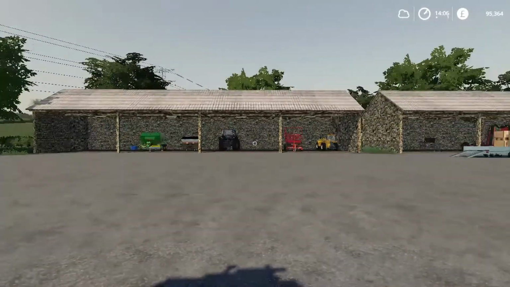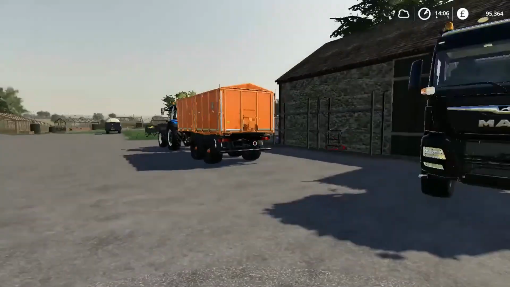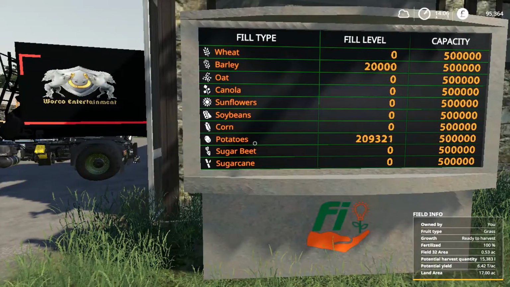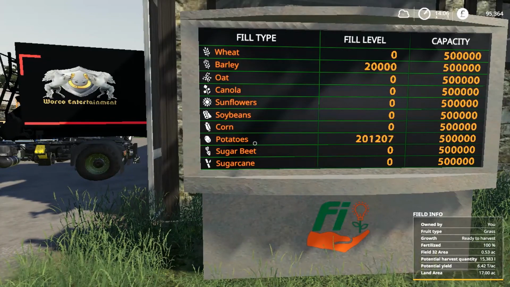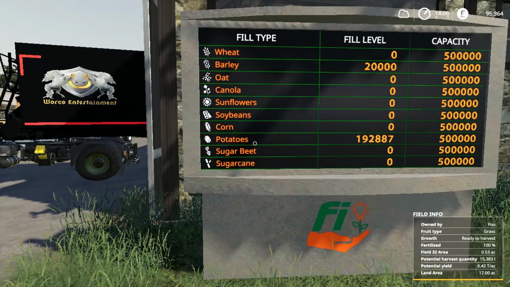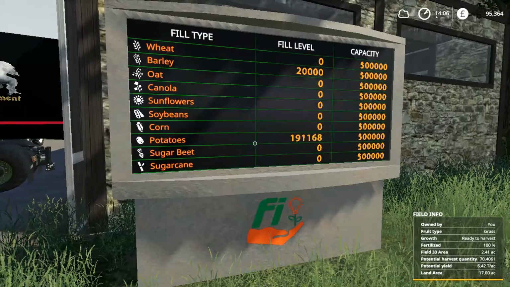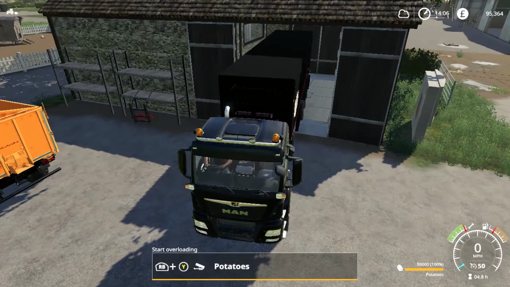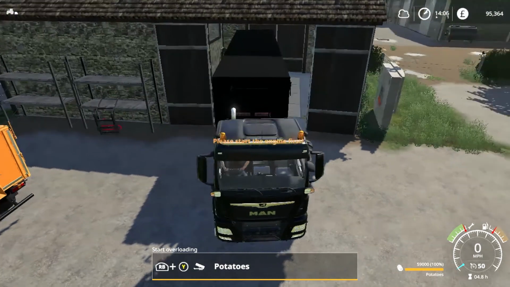250,000 liters from one. That's massive. And this here, this is the silo display. It's in the same pack as the bunker silo display. It's pretty good, though. Quite like it. Right, I'm gonna get down to Linton Mill. Let's get rid of these, and then I'm gonna go get the manure.